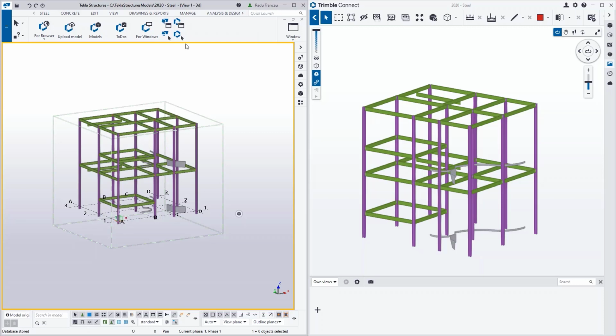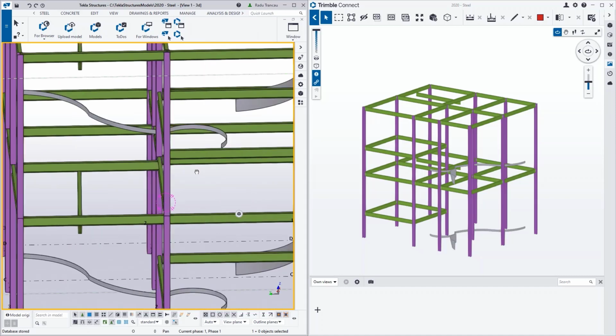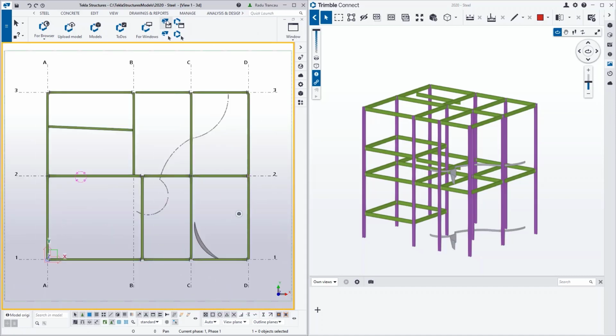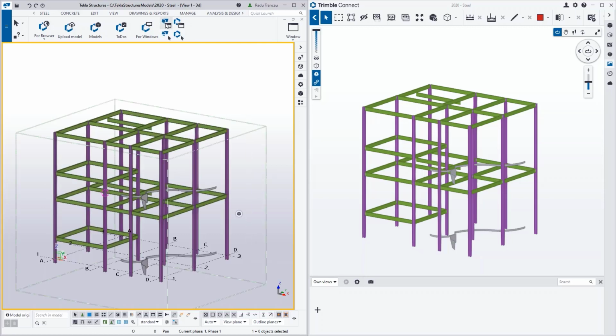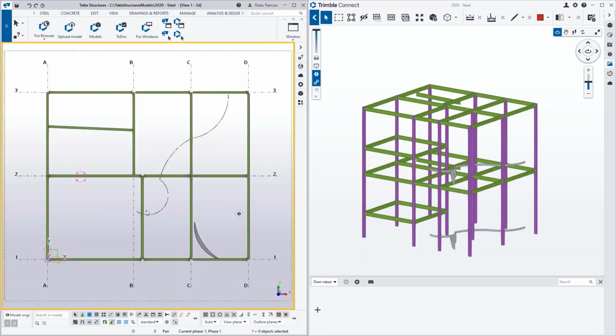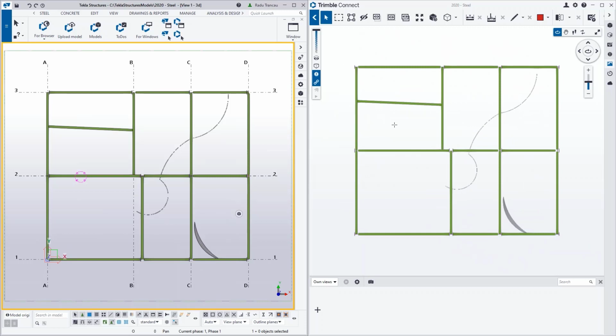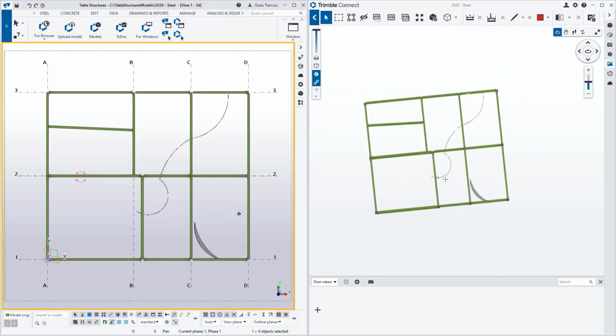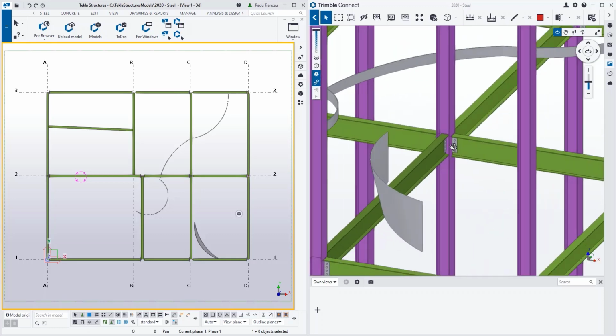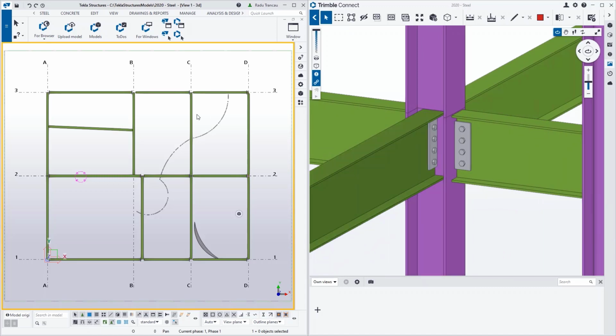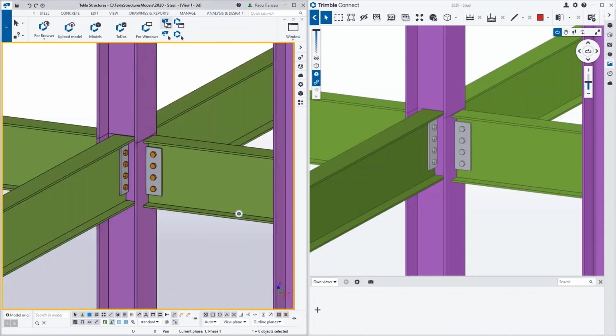So just to show you how these quickly work. If you want to match the view in Tekla Structures with Trimble Connect for Windows, so if you go, for example, into the plan view and click synchronize. Sorry, the other way around. So if you just synchronize with Trimble Connect, you can see it goes straight away in the same view. Now, if you want to go the other way around, and say you want to zoom in onto this node in here, and you click match view in Tekla Structures, then you automatically have the same view in your model.